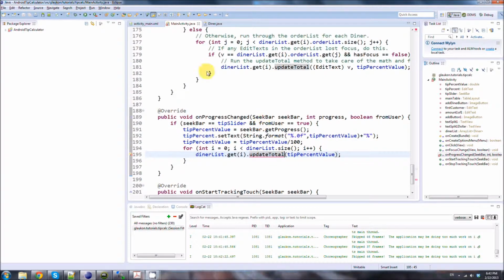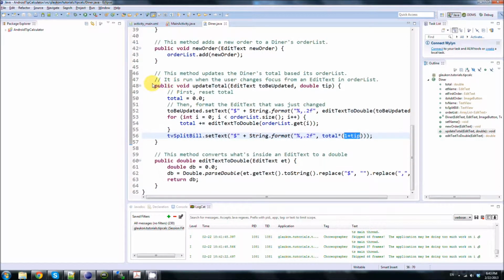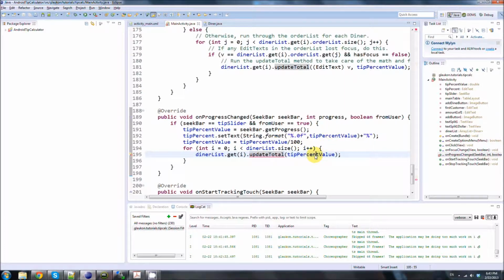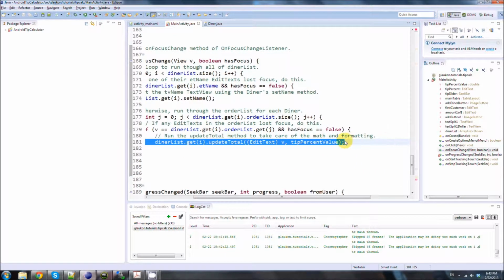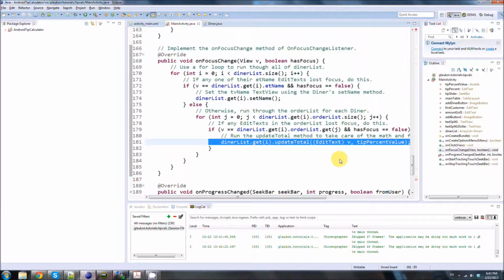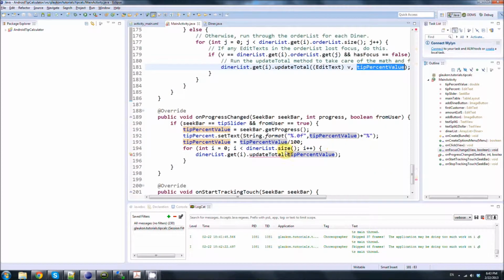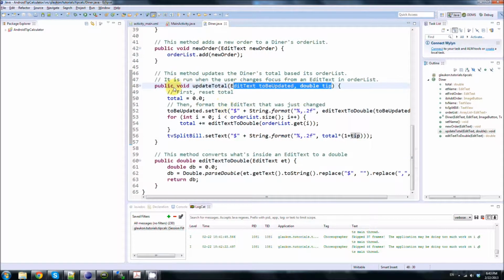And Eclipse will have a problem. And the problem, of course, is that the update total method we just had takes two arguments. We did this in the last video. We added another parameter in the last video that was the tip, so now there are 2 parameters for update total, and we're only giving it 1. We gave it 2 because when we're calculating the tip after the user has edited an edit text, we want to format the edit text as well as have the tip in there as an argument. Down here, we're not dealing with any specific edit text, so we really just have the tip %value to work with. So how do we fix this problem here?